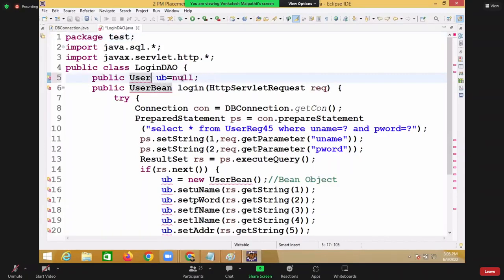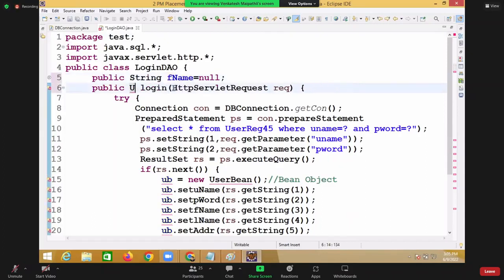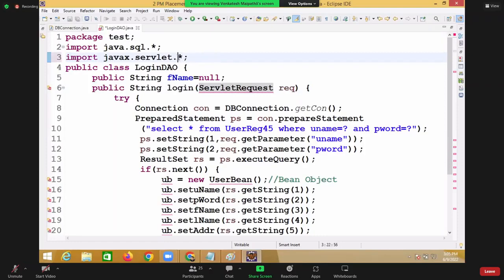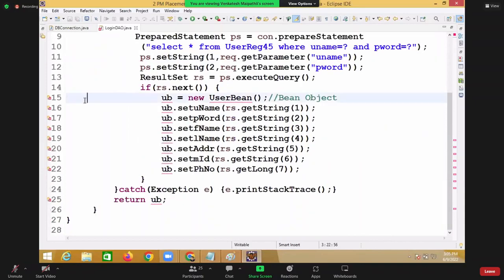Take it as string here. Here first name. Here the return type is string. Here HttpServletRequest only, because it is coming from the filter. Here user bean is not needed.